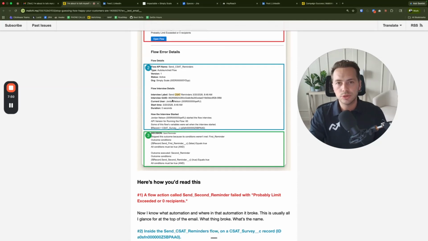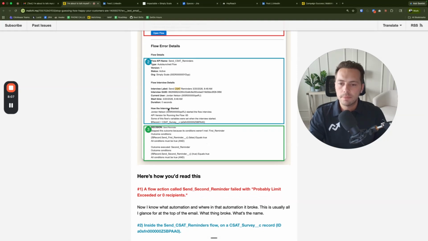If you do some troubleshooting, if I were the one actually fixing this, you're likely not going to be that person, but it will tell you what user was affected or triggered this, when it happened, the date, the time, as well as some specific record IDs in here that we could look for. This is also going to tell us down here what record this was affected by. So I can pull in these record IDs.